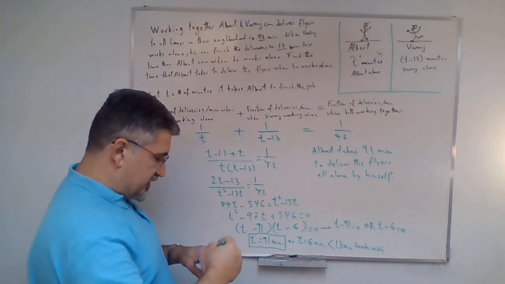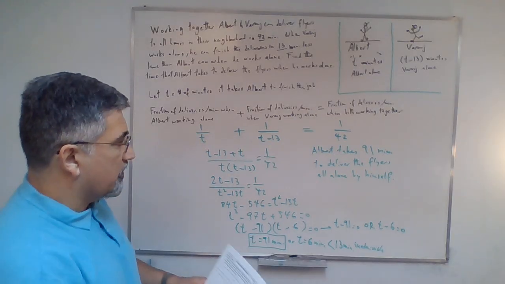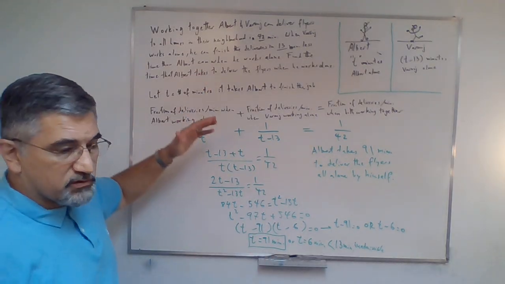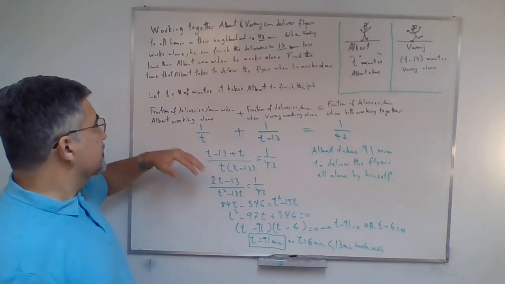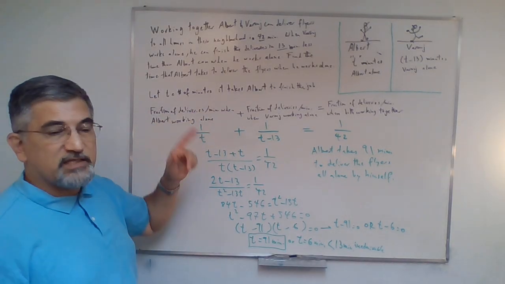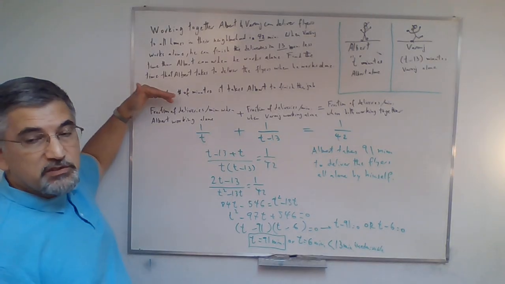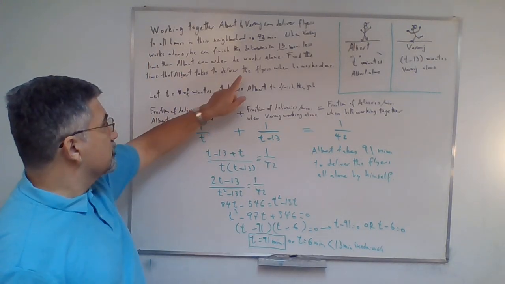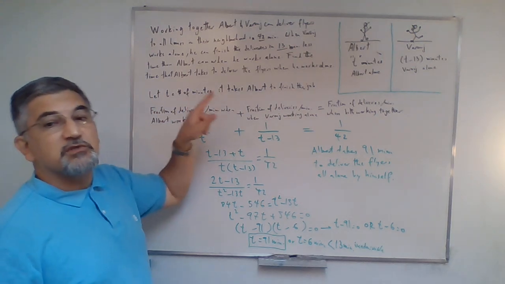This is the final closing statement, or the paraphrase that we write here. You know that there's a process for problem solving. There's 4 steps you have to follow. The first step is to write your let statement. That's when you are introducing your variable, okay? And usually that variable is the unknown in the question. The question says find Albert's time alone, so t has to be Albert's time alone.